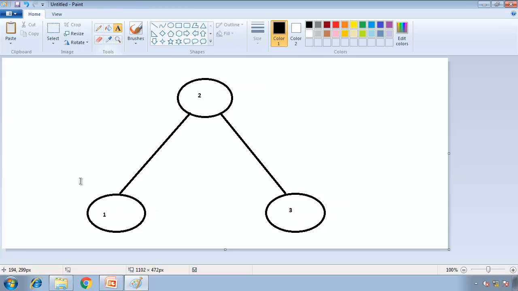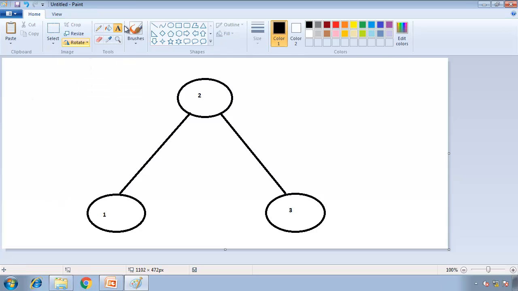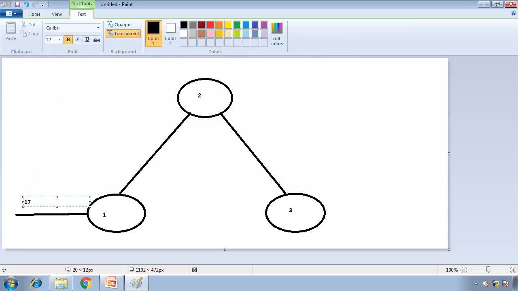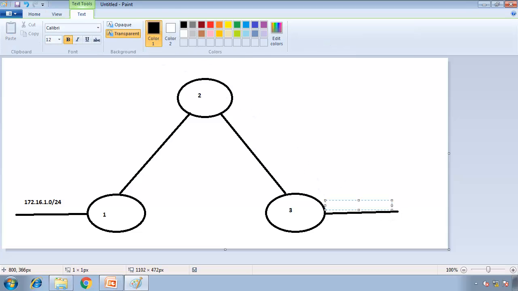Now router 1 has a connection on this side, which it has summarized to 172.16.1.0/24, and router 3 has a similar connection on this side, which has been summarized to, say, 172.16.100.0/24.